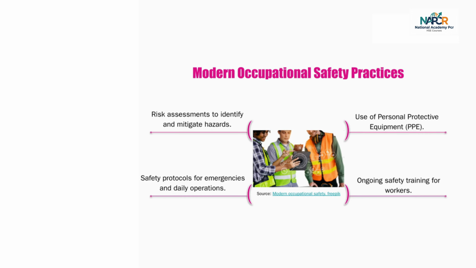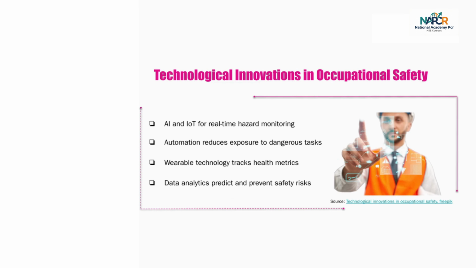Safety protocols for emergency and daily operations: any safety measures which should be laid down, and SOPs which ensure they are followed, will help in having a much safer and more secure environment. And of course, ongoing safety training for the workers, where people will be more aware of what to do and what not to do.